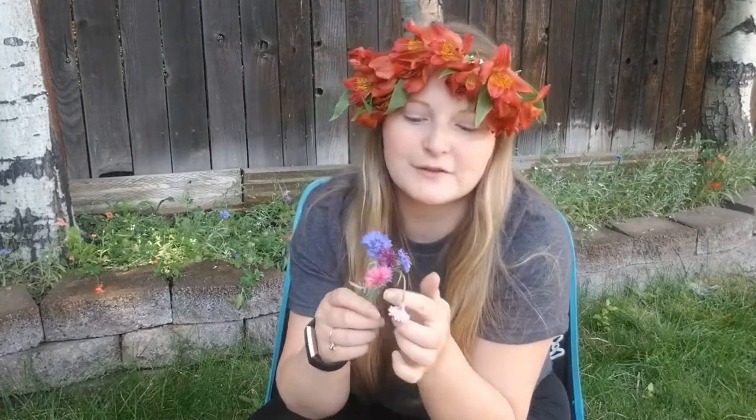Okay, friends, on my nature walk in my yard, I found a bunch of different flowers. I found some cornflowers in a variety of different colors. I found candy tuft, some poppies, some crimson clover, although it's kind of done blooming, but it's still beautiful. Some lavender, a bunch of dandelions, and at the store, for my crown, I got some Peruvian lilies. Now we need to prep our cardboard for our vase or flower pot.